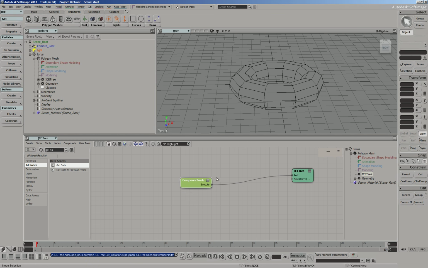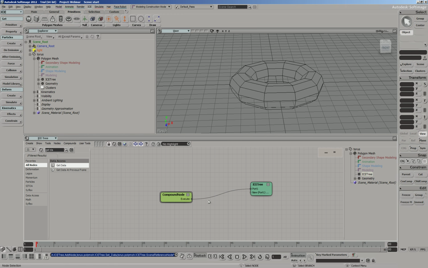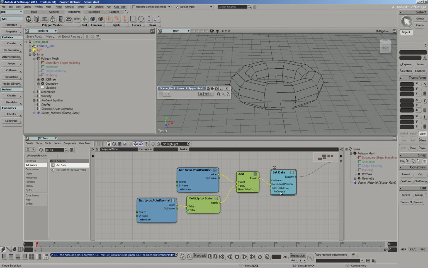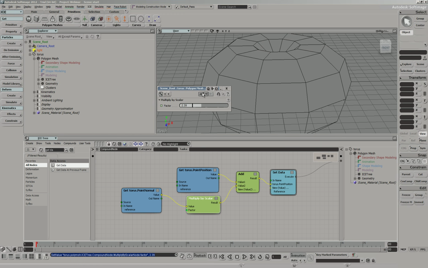Look at that. It takes all of those nodes and essentially just dumps them into this container like this. If I press Control R, that's going to refresh and kind of tidy up my ICE tree here. Double click on the compound, and you can see that the dialog box that comes up is completely blank. So let's dive into our compound and reveal to the outside world the parameters that we need to make our tool functional. In this case, the only thing that's really important for the push operator is the factor slider, right?